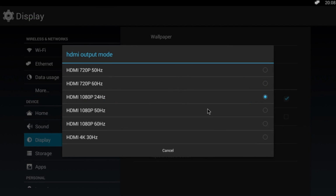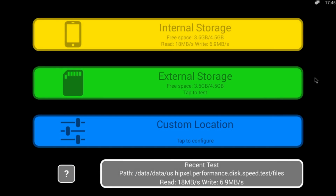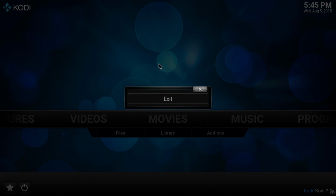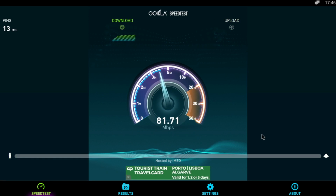Regarding resolution, the X1 will go up to 4K at 30Hz, and jumping to some benchmarks, we got on Diskspeed test 18 MB on reads and 7 MB on writes. And to better evaluate this result, here's an example of opening and closing Kodi to check out the responsiveness of the X1. And testing out the internet connection through a Powerline adapter, on Wi-Fi we are getting roughly 40 megabits per second on download and 18 megabits per second on upload, while on the Ethernet connection we are getting roughly 81 megabits per second download and 20 megabits per second upload.